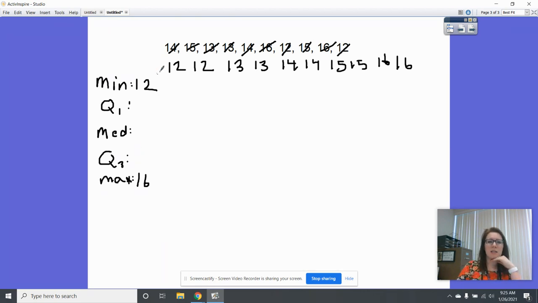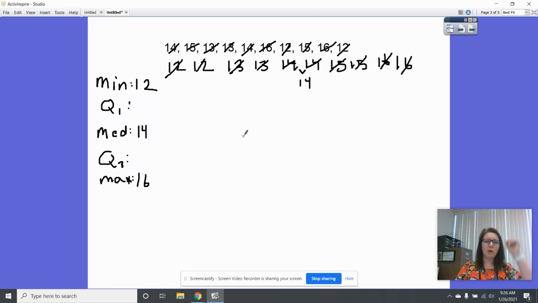Now I need to find the median. That means I need to find the very middle number. So I'm going to cross off 1 on each side, 2 on each side, 3 on each side, 4 on each side. Now 5 on each side. Whenever there's something right in the middle, we find what's in the middle of 14 and 14? It's just 14, right? But if these were two different numbers, like 13 and 14, then we'd find what's right in the middle, like 13 and a half. But in this case, what's right in the middle of 14 is just 14. So our median is 14.